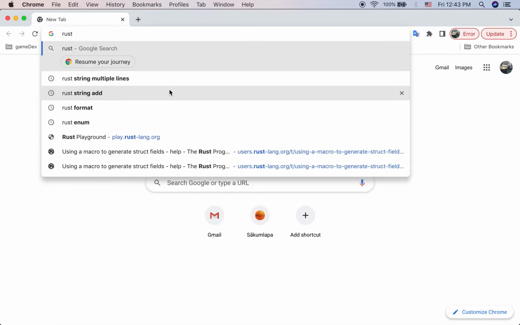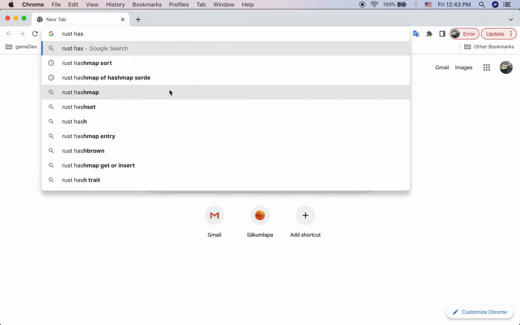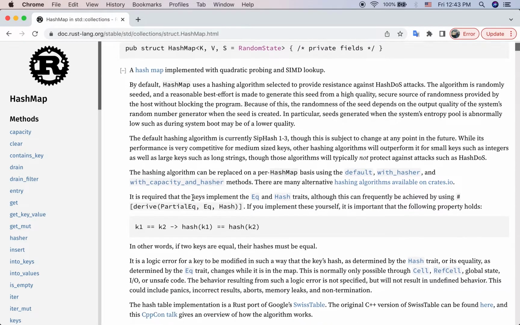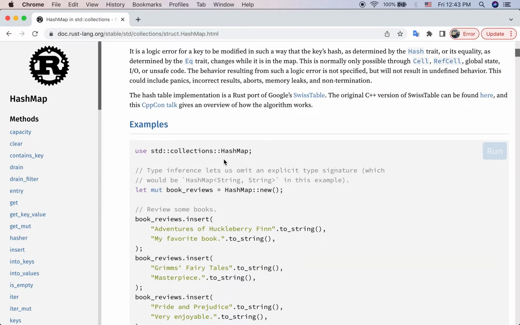Rust hash. std hash map of new, and I should be able to put stuff in it. In this case, it's a string.